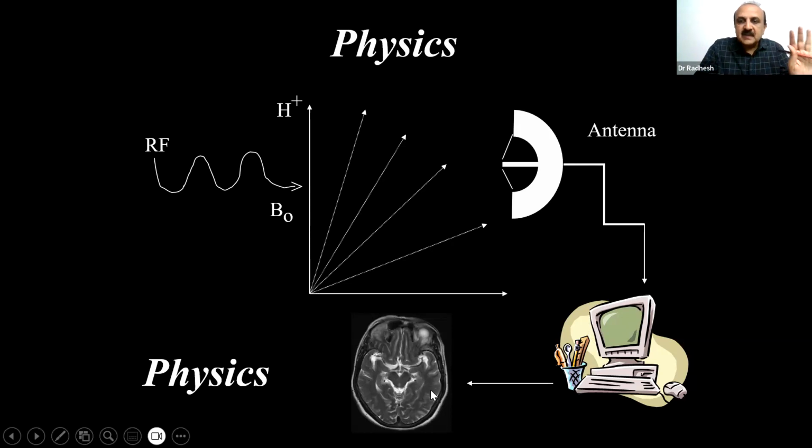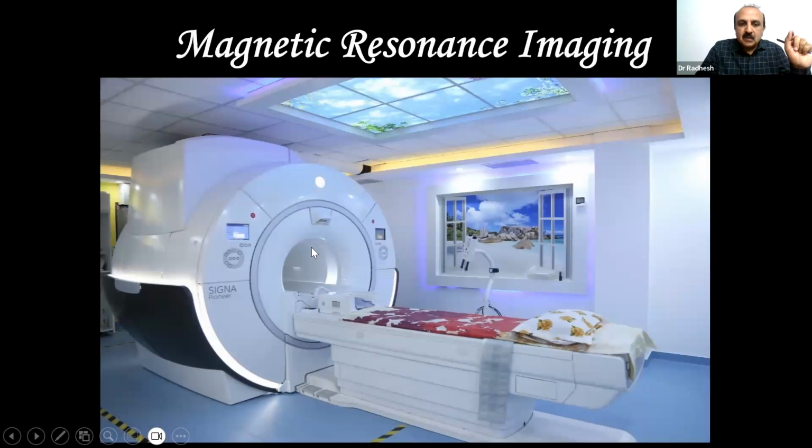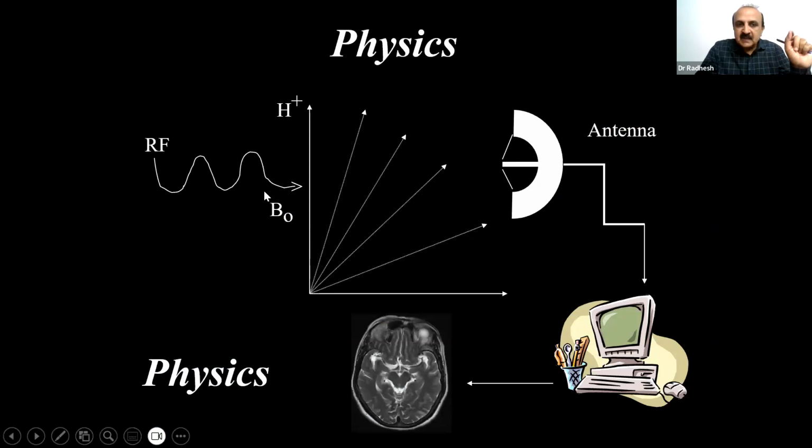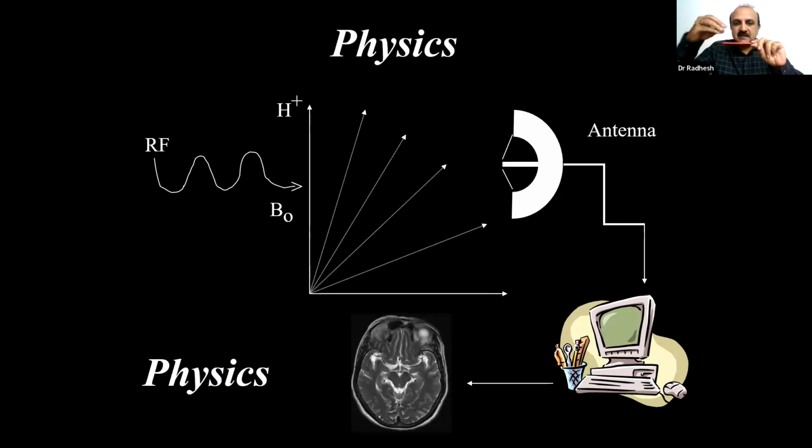So it may look simple, but actually it's extremely complex. So again, a recap in 1 minute: magnet, bore, magnetic field from the front to the back, patient who is lying inside the magnet, the hydrogen protons are aligned along the magnetic field. The radio frequency pulse given to the hydrogen proton flips it to the horizontal plane. So this hydrogen proton cannot remain in the excited state. It has to give out the energy to the surrounding amino acids, proteins, fat, muscle, and so on. And then it starts coming back to its equilibrium.